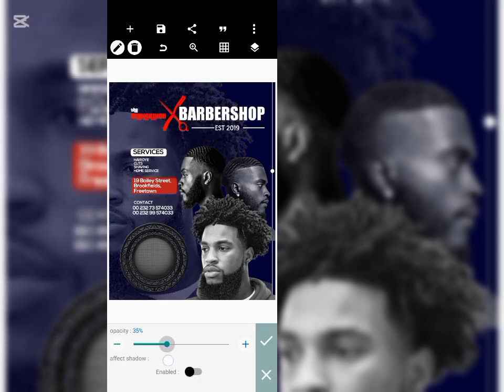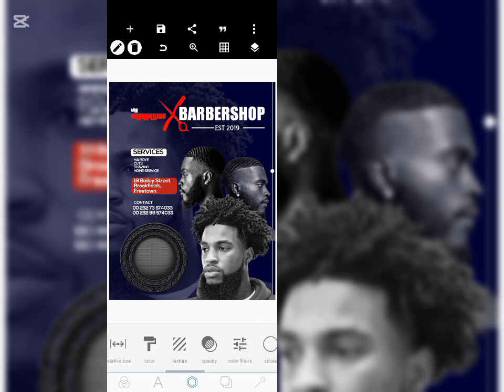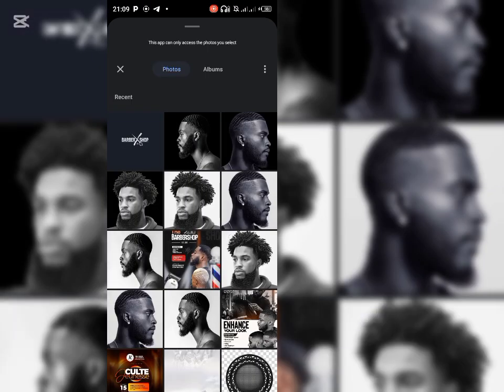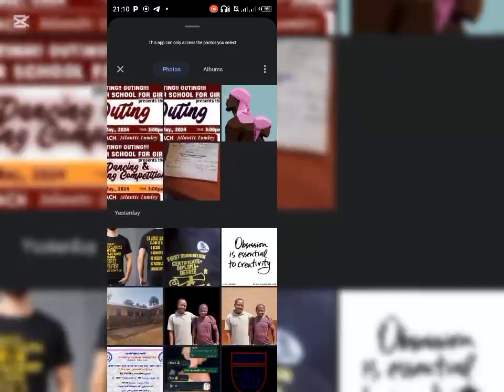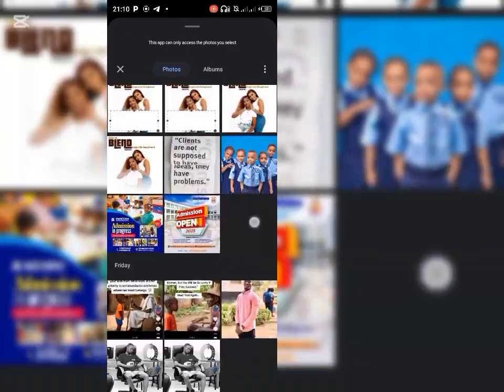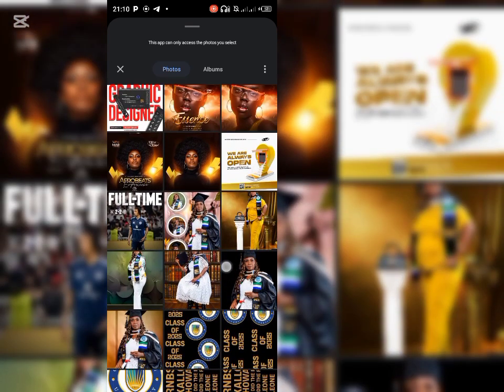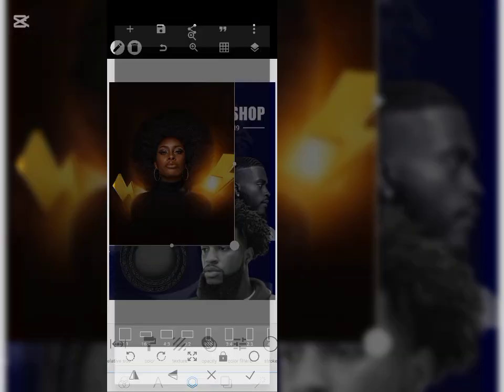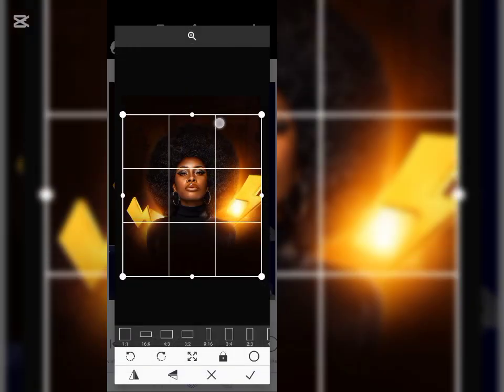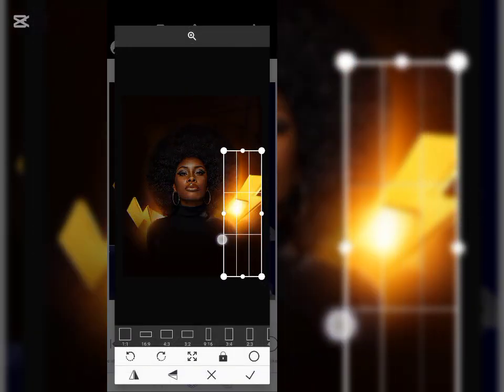So copy the image and try to place it at the background of my design. As you can see, I'll just place it like this. Reduce the opacity of it. Are you getting the stuff here? You see, the design is even getting better. So I will just import the image that should be on that circle of my speaker.